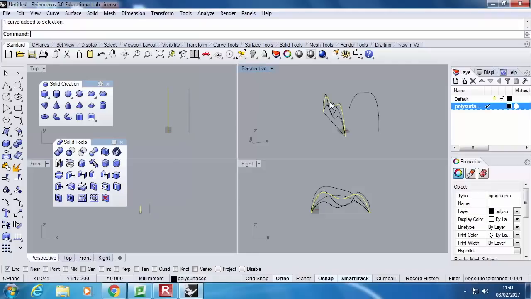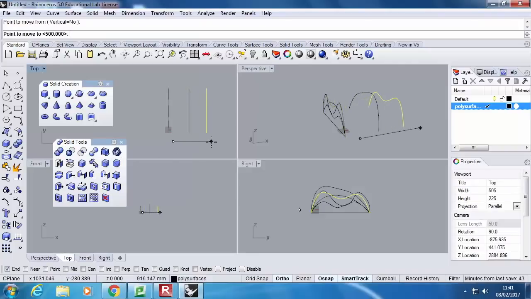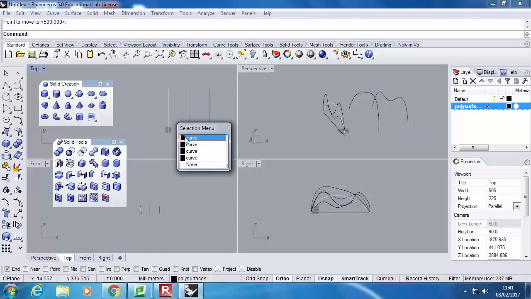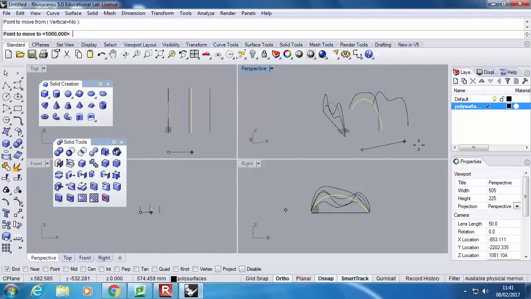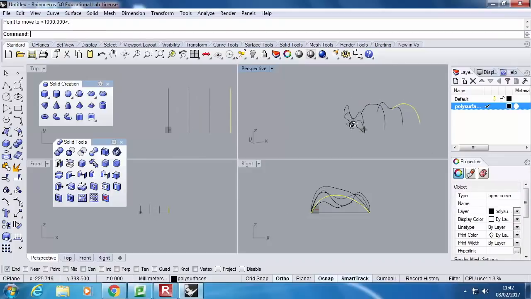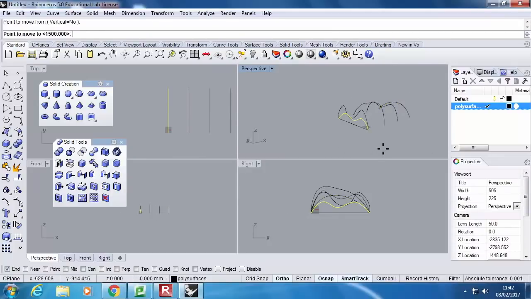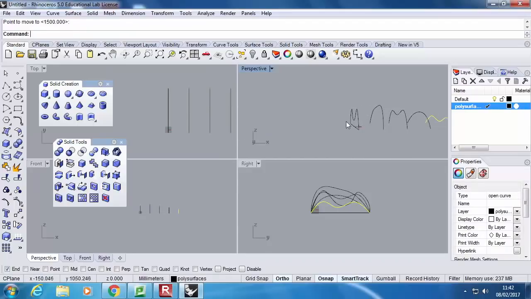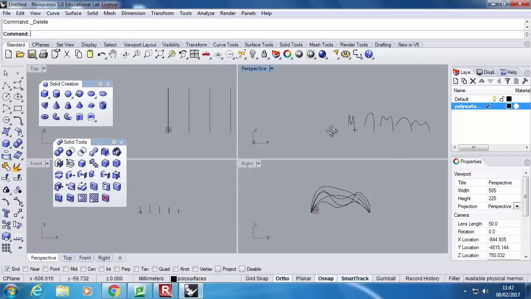Then I select another one and I move it of 1000. Just pressing the number, it will do it. Then I take this one, 1500. And then I probably take the small one and do another 2000. Right? Those are my curves.